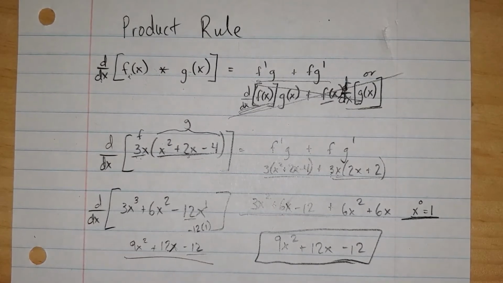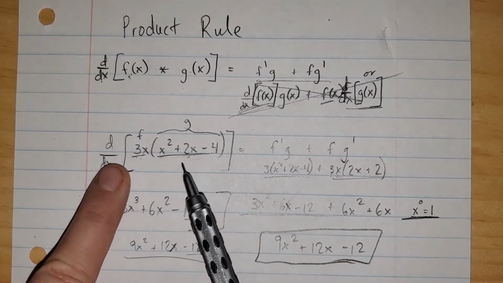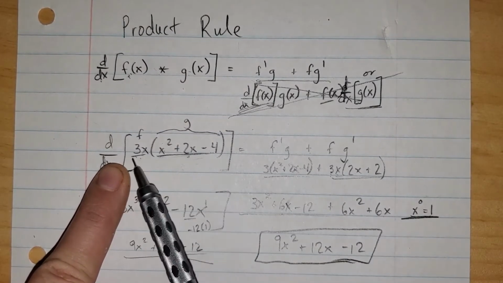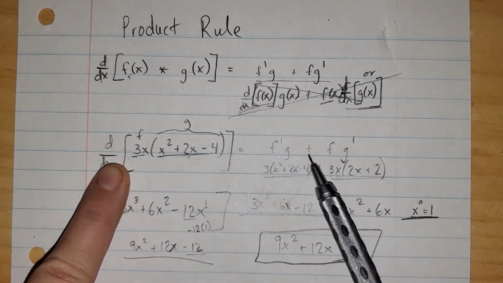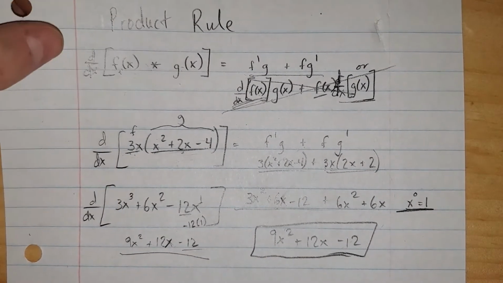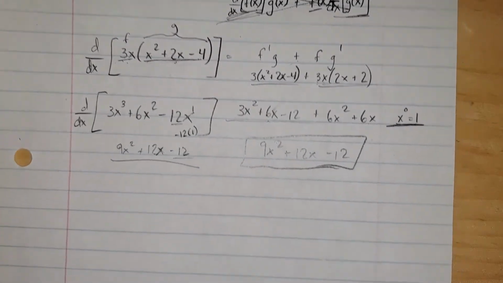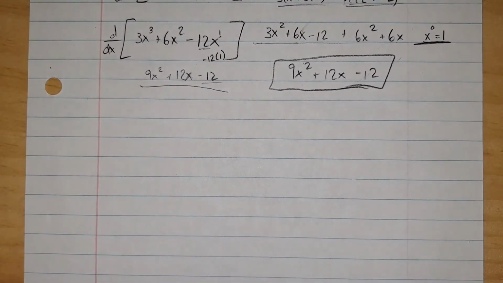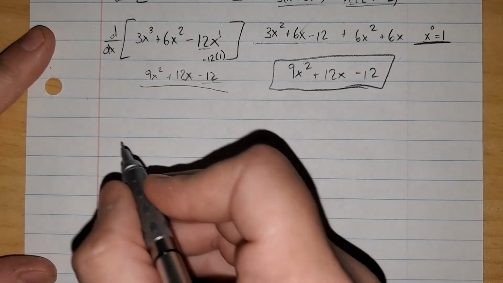As a matter of fact, if you are given this problem, you should not use the product rule because it is easier to multiply these than it is to simplify that. Okay, but I like to do my first example with one so you can see we get the same answer. The product rule is typically used on things we cannot multiply. So let me give you a good example of that.